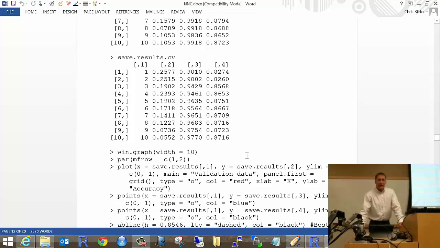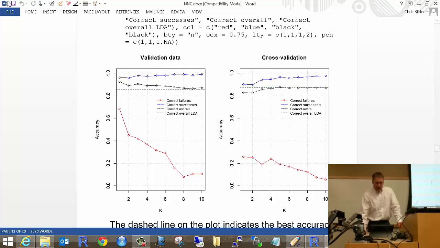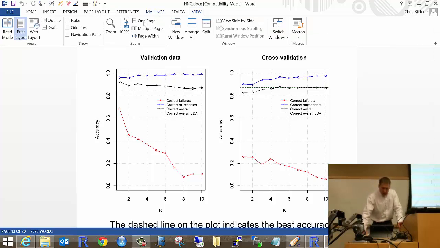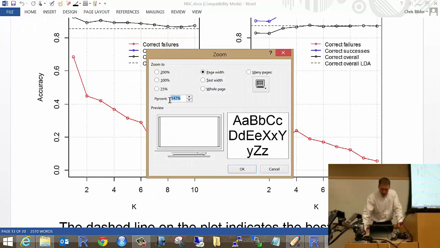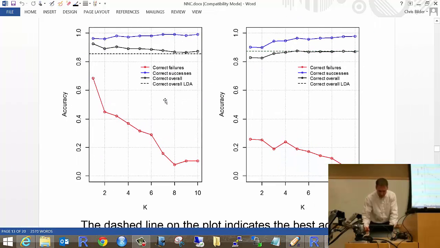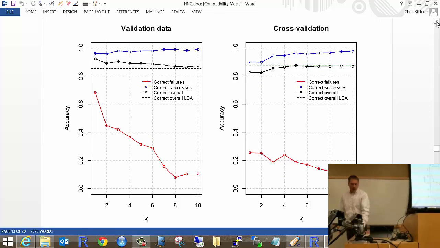Now, I think the easiest way to look at all these results that we got here, and then to help us choose a value of k, is to do a plot. We'll take a look at the actual code for the plot shortly, but let's take a look at the actual plots first. Let's see if I can zoom in nicely here. And so those are the plots.